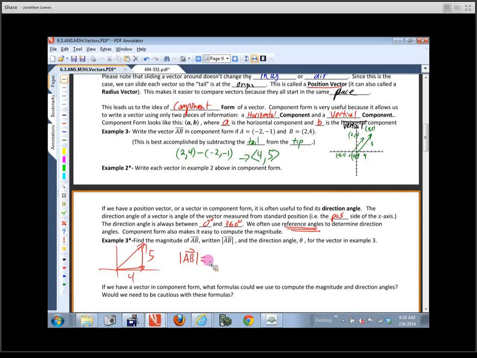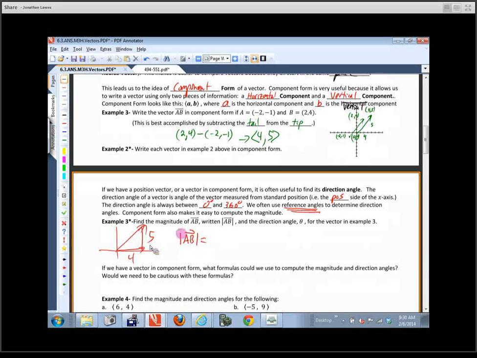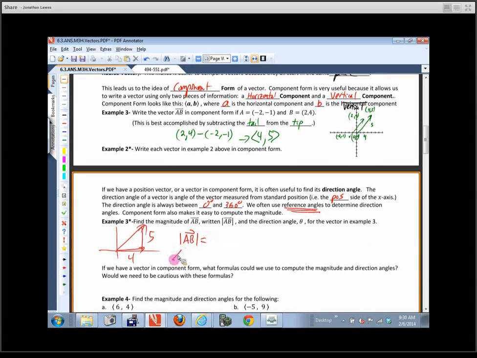We kind of talked about it yesterday, and we're going to come up with a formula for this in just a second. So if this is our vector, if our vector is 4, 5, how do you find the magnitude? How do you find how long this is? Pythagorean theorem, right? So we're going to take the horizontal part, the 4, we're going to square that. We're going to take the vertical part, which is 5. We're going to square that. And then what are we going to do? We're going to take a square root.